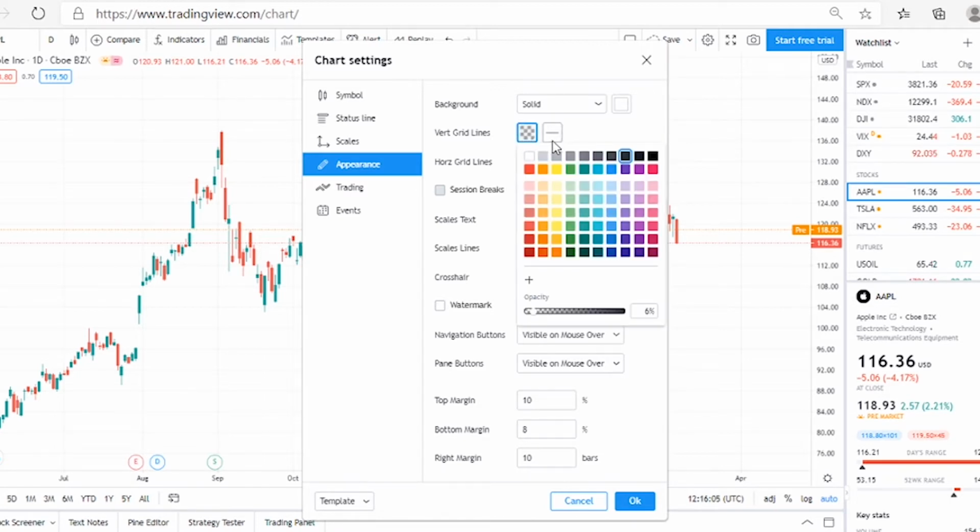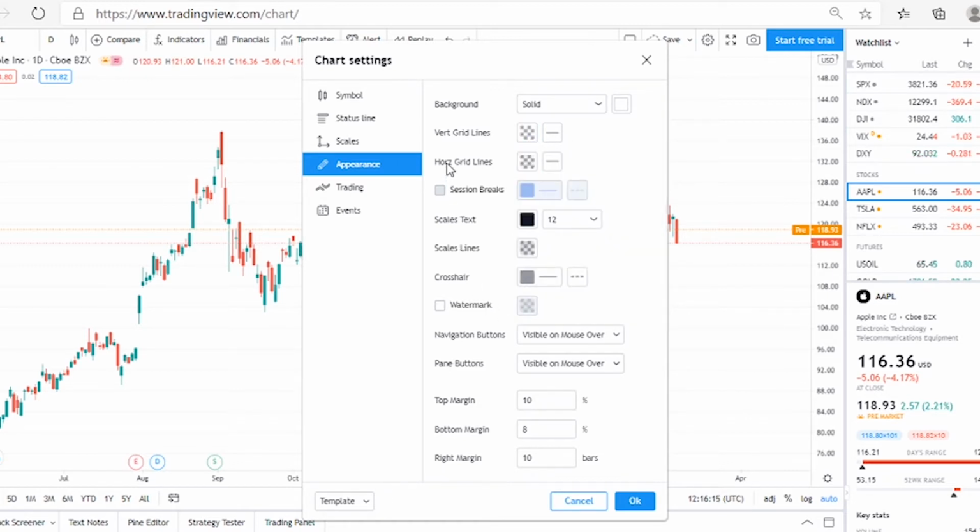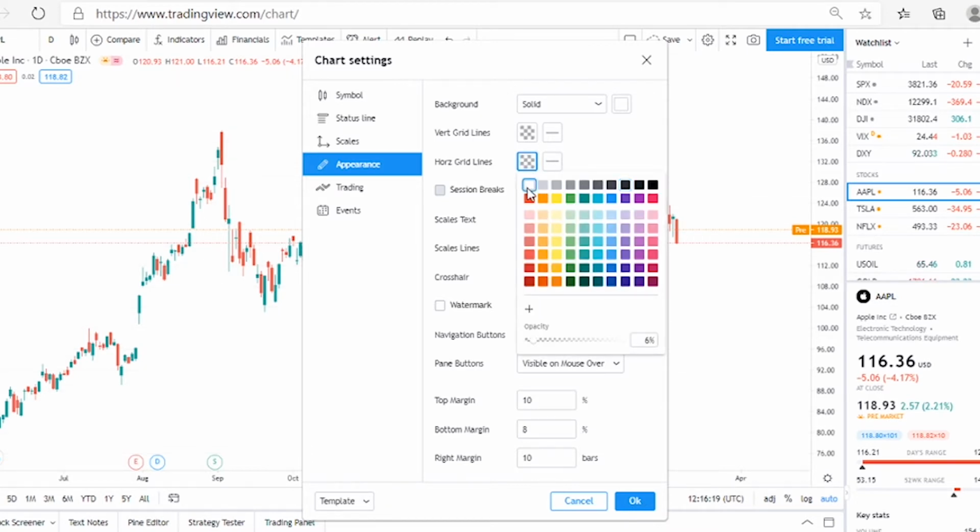You just turn this into white because you have the white chart behind you there. Turn it into white so that they disappear and you don't see them anymore. And then you go on the horizontal grid lines, and you also just go on white, and you just pull this backwards like that, and you see the chart looks really clean.